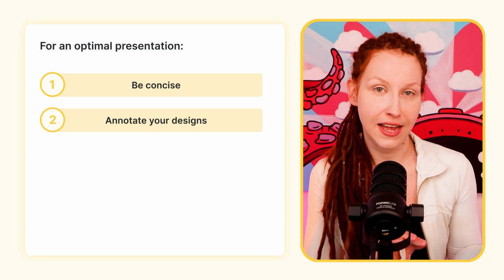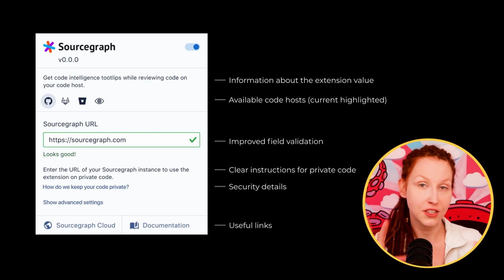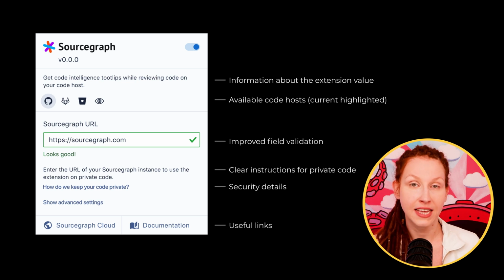The next thing is to annotate your design. So basically point to some parts of the design and add some descriptions so it's more contextual. Basically go with a show, don't tell approach. They don't know you, they don't know your design style, they don't know you as a designer, so leave no room for assumptions and misunderstandings.